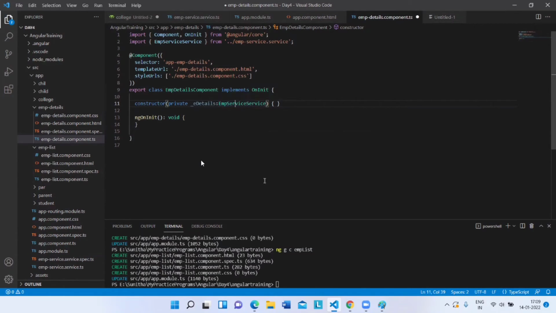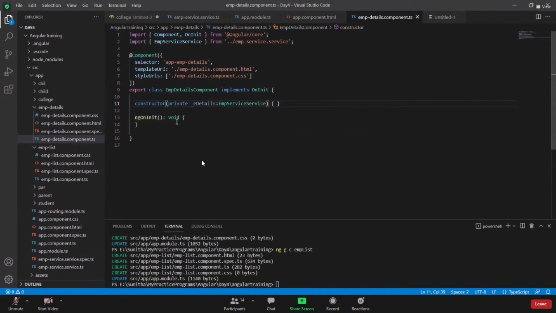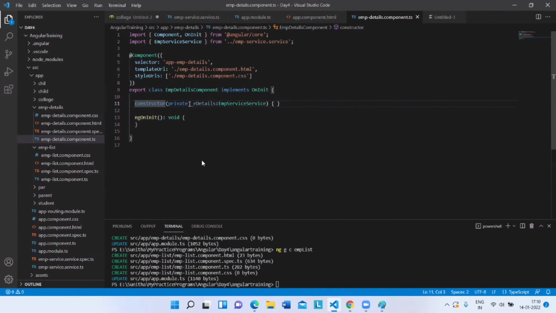Okay, this part is now fine. So now we have declared a constructor. We'll try to use the same thing in the employee list.